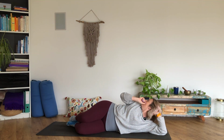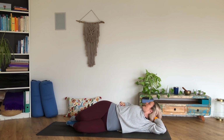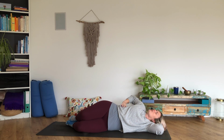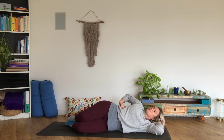cage. Hand is going to come to rest on the rib cage, and then we're just going to take a little bit of rotation out through the upper back. So breathing in, rolling back, exhale up to the top. There's just that movement through the top shoulder, opening up and then coming back down.